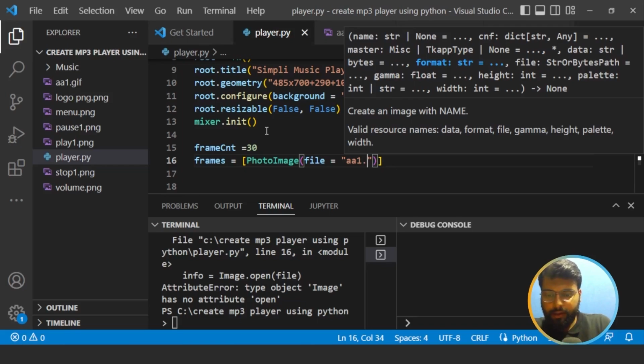The name of the file is a1.gif, and here we have to specify the format of the file.